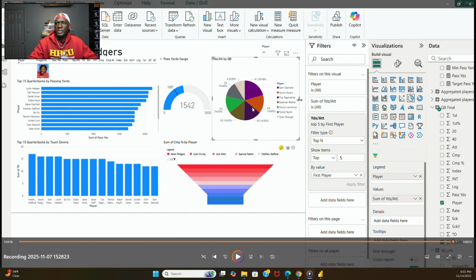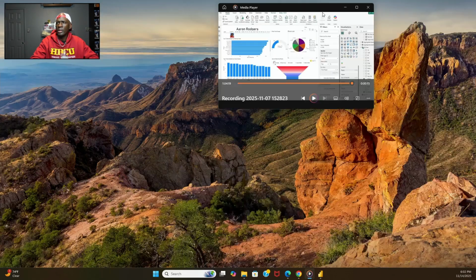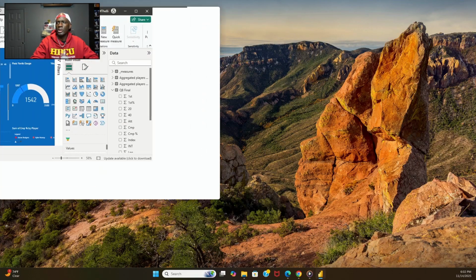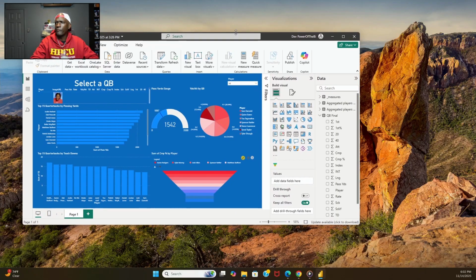And then in the pie chart, we're going to format the pie chart as well, and then we're going to format the player name and all of that stuff. So basically, I want you to remember that this is our initial draft. Then I'm going to come over and show you the final draft of what I have for this report.